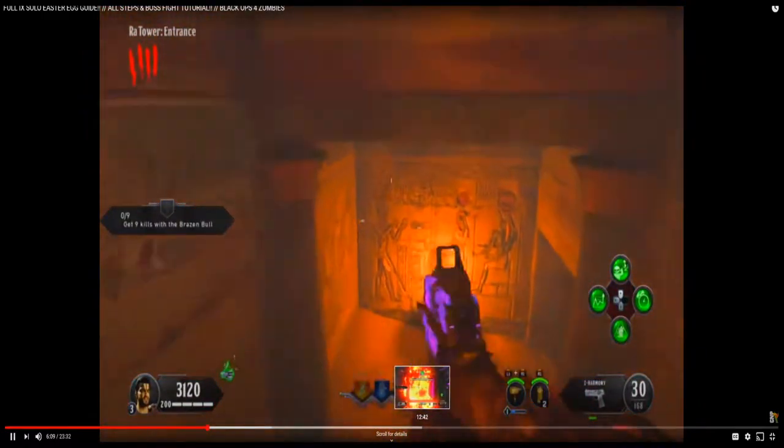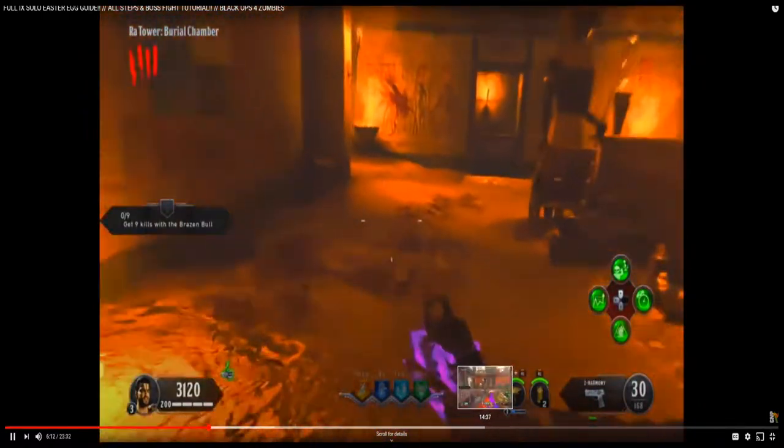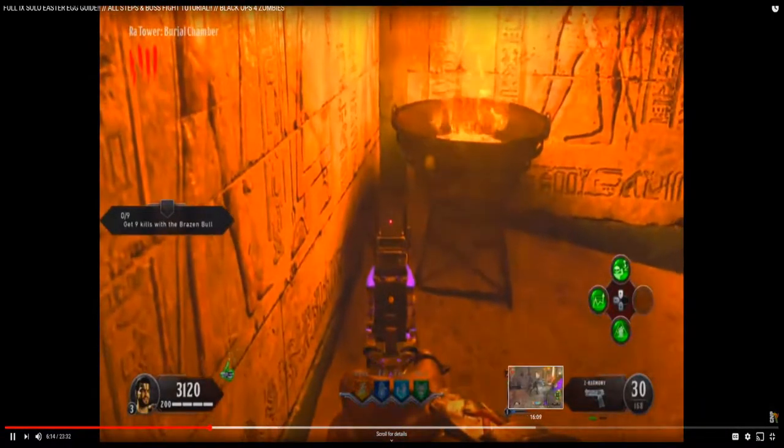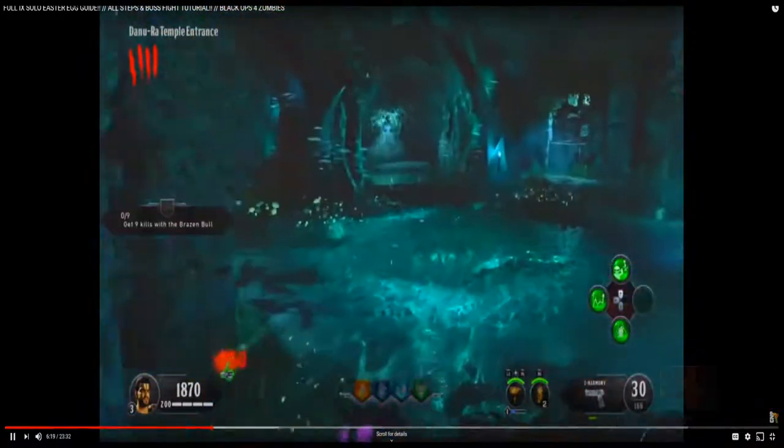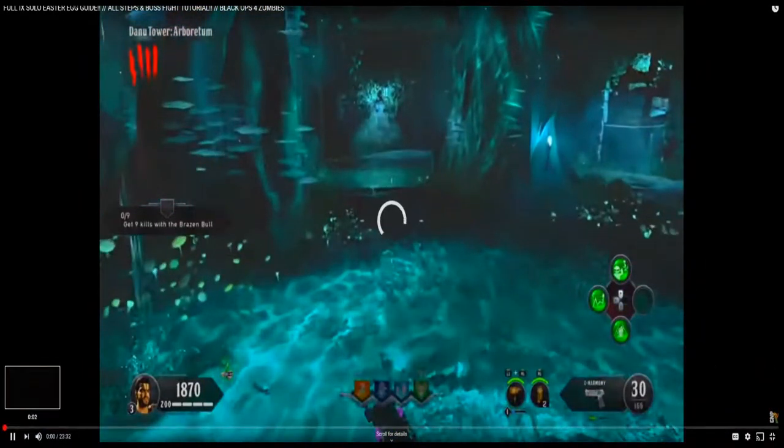So if the fire arrow is facing towards Ra, it's going to be on the bottom floor of the Ra tower behind this fire bowl right here. If the fire arrow is facing towards Zenu, you're going to find this head for the wonder weapon inside. Let me see if it explains it.